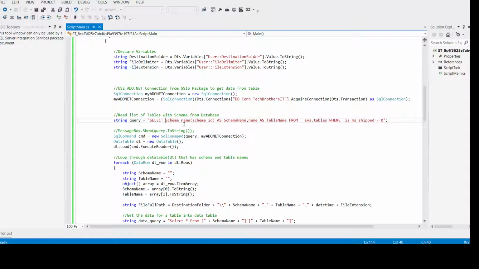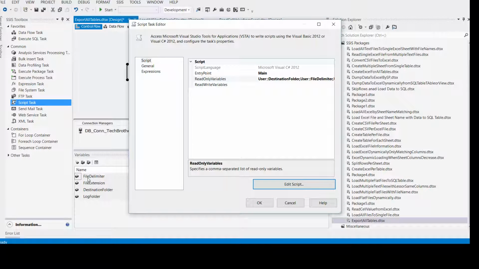That's where I'm saying you can change this query, or actually the quite easy way will be, maybe you would like to just create the variable where you will save this query. So you can even change to the views or whatever query you want to filter and have this variable and use the configuration. So you go to configuration and paste this query there in the configuration table. The variable will read, and then it will only get those tables or the views which you are interested in to create the flat files for them.